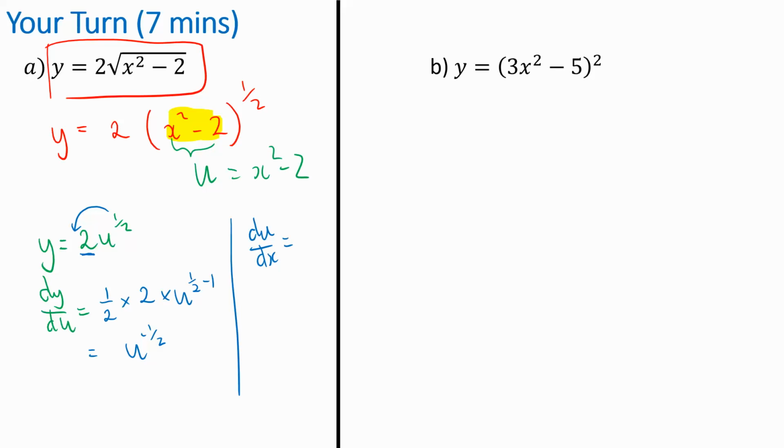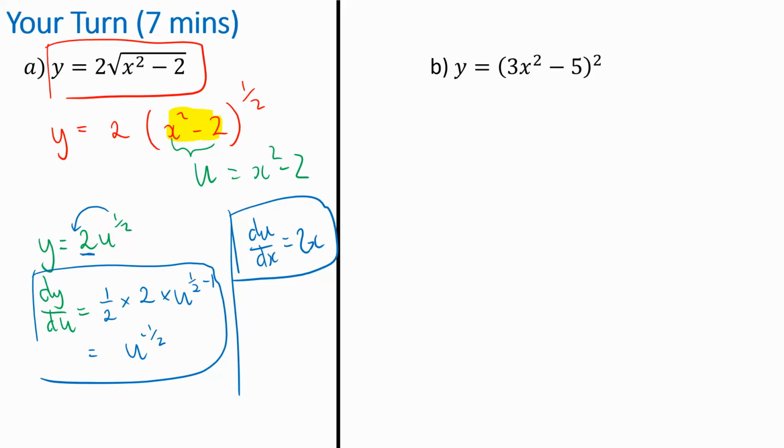X. Not just x? What are you missing? 2x. 2x. Good. Bring down the power. So 2 times the coefficient, which is 1, and minus the power by 1. Okay, 2 minus 1 is 1. So that's why this is 2x. And then finally, the derivative of negative 2 is 0. Now you've got du/dx, and you've got dy/du.